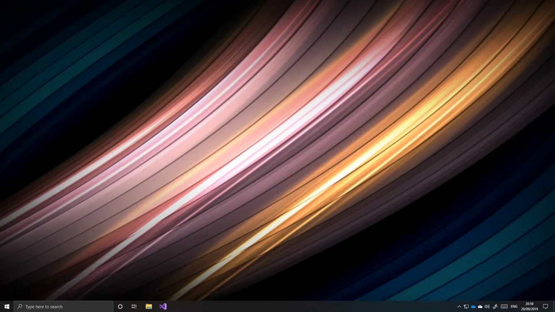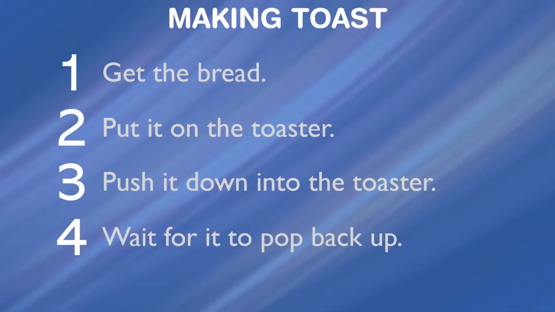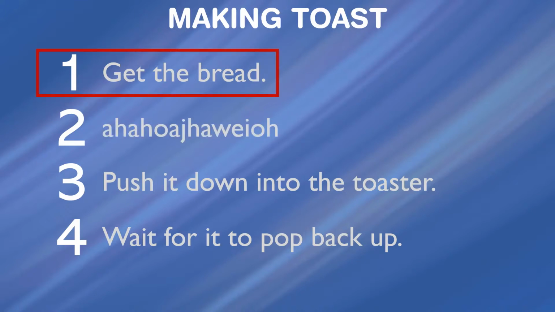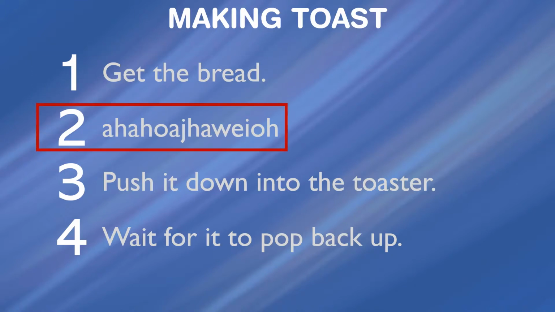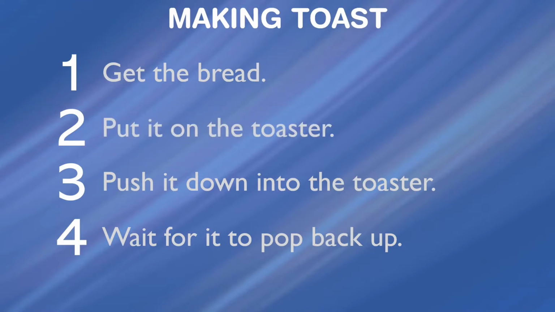Let's go back to our toast example. Let's say that we replaced one of these things, let's do step 2, with just random stuff that doesn't make any sense. As we know, the compiler is going to go along, compile step 1 fine, but then see step 2. And of course, it has no idea what it's supposed to do with this. It doesn't follow the rules of the programming language, so it just highlights it and tells us that it can't compile it. It won't even try, it will just give up and tell us to fix it. Okay, fine, so you'll see an error and you'll go and fix it and everything will be fine.